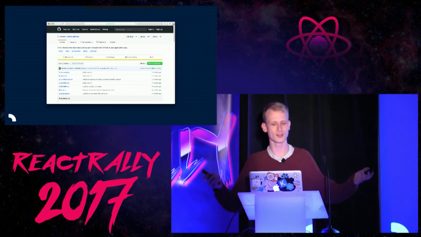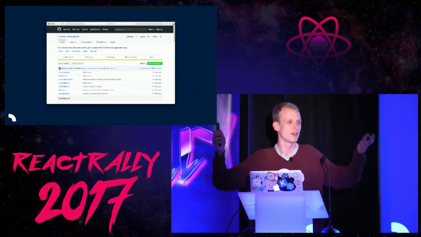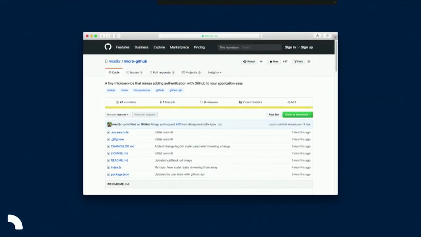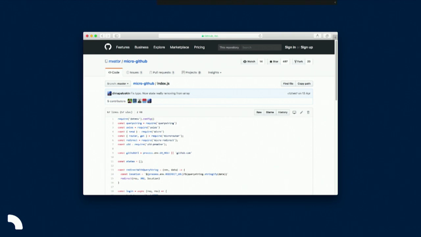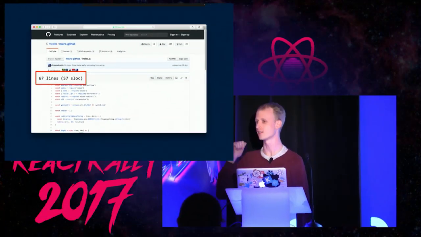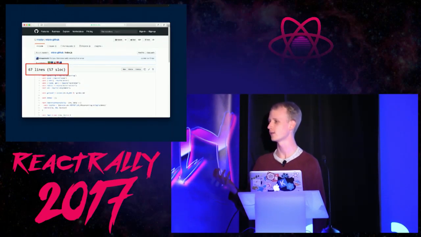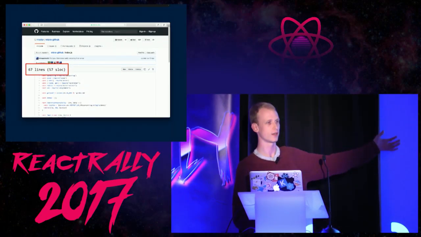So I built a tiny microservice that does that, right? I put it on GitHub and made it open source, right? But really, it's just a server. It's an Express server. It has a single JavaScript file. That JavaScript file has 57 lines of code, right? You could have written this in like 15 minutes. It's not anything special, right? It's just a Node.js server. But the next time I have to build logging in with GitHub again, I can just use this microservice. I don't have to build it again in my app. I just extracted that part from my routes, and that's it.